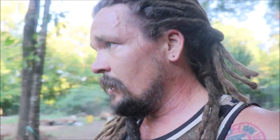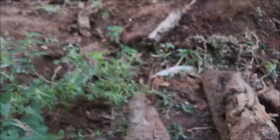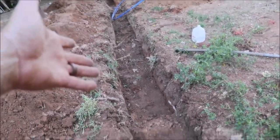Too much exhilarating work to continue with for a moment. Ugh. All of these roots are the guys I'm blasting through. Sharp axe really helps. And I'm just gonna bring a narrow trench through. I don't need a wide trench. That's just the size of the bucket.